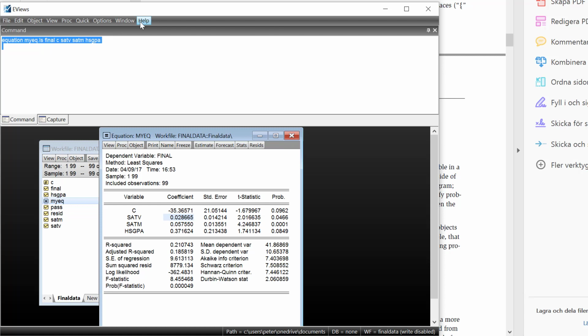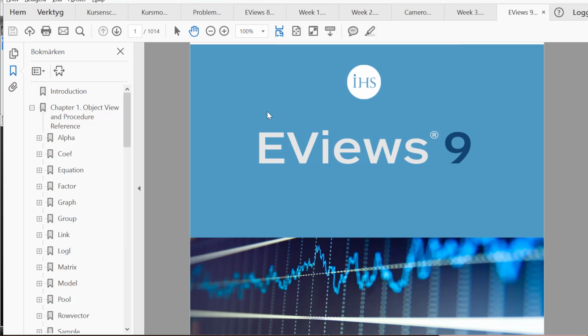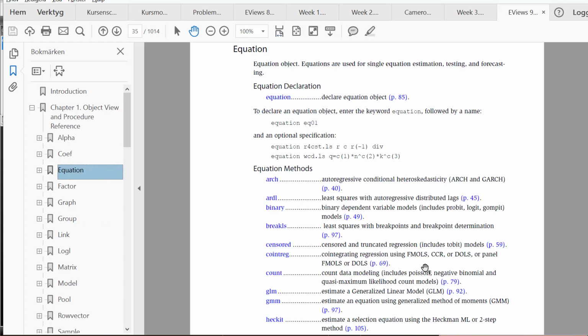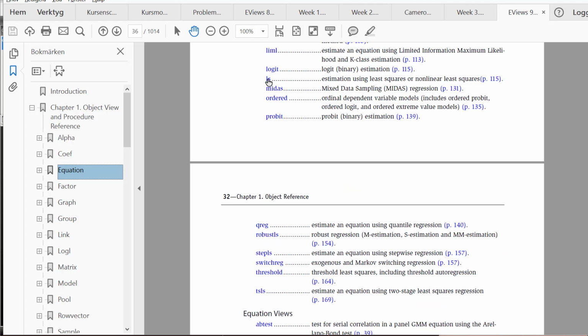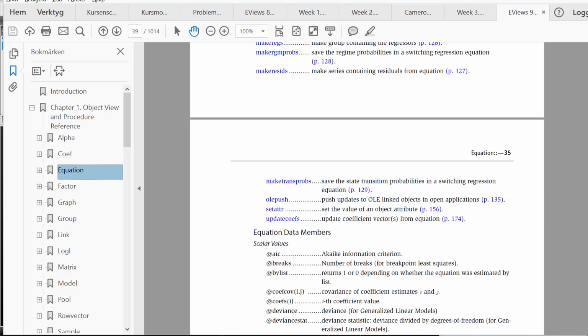So just go to help, PDF documents, and the object reference. You can then find all of them by just going to equation. Here are all the methods for creating an equation, of which the ls is the most fundamental. And further down you have the equation data members.